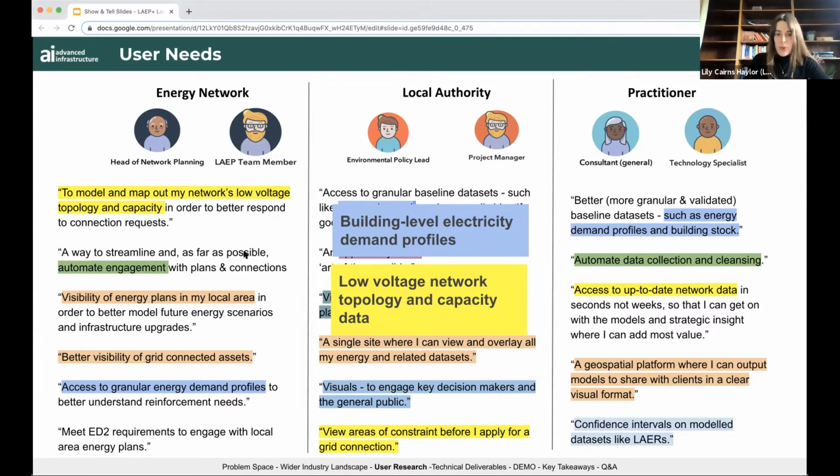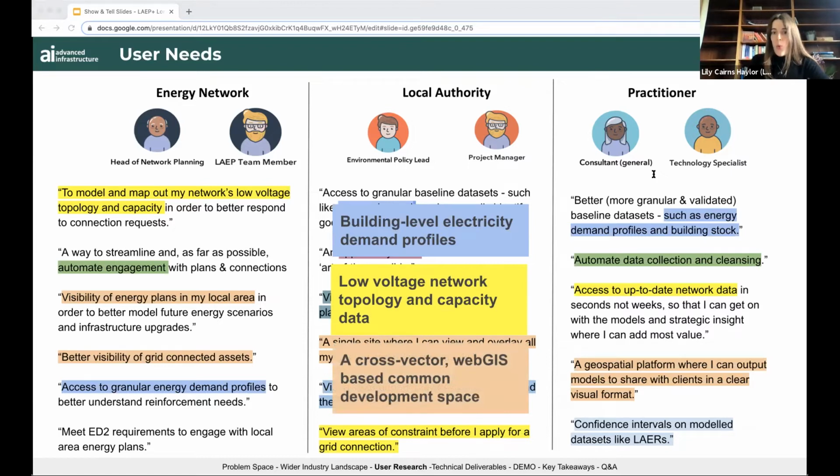The final need that we want to focus on today was around collaboration. A WebGIS platform we identified was needed to geospatially view and collaborate on plans in order to cut out weeks of time and confusing back and forth emails between the many stakeholders involved. I'll now pass over to Alistair to talk about the development of those 2 data sets.